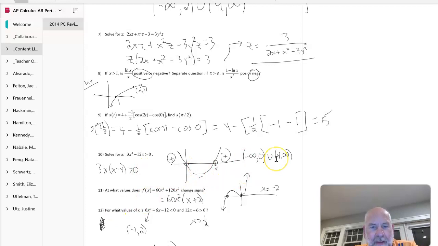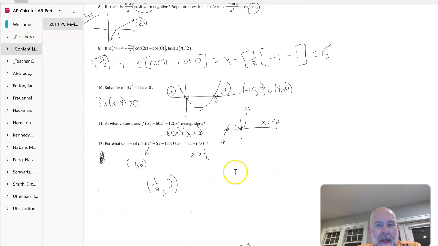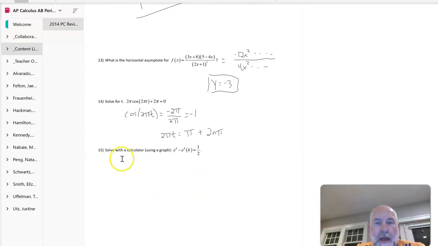This one, I've got the answers there. When does this thing change signs? Only at x equals -2, because it's got 2 zeros. It's got a 0 at -2 and a 0 at 0, based on the factoring. And the x squared one is a turnaround. It doesn't pass through. I'm just going to leave the answer here because I think I can actually finish this video.